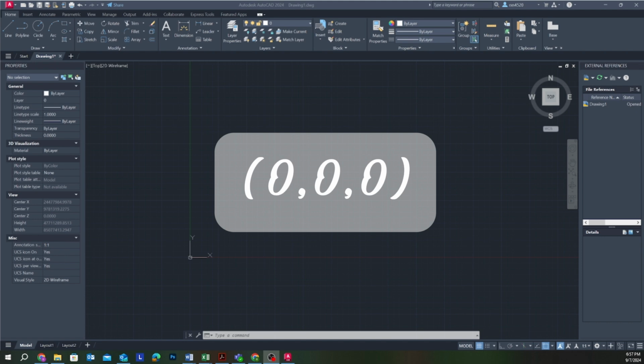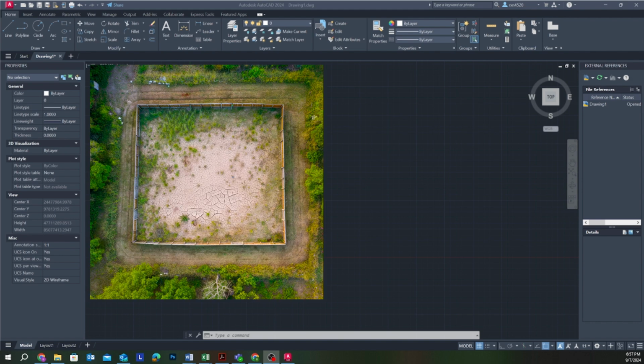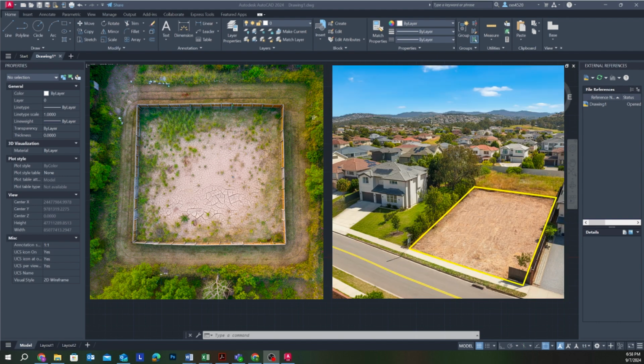Your coordinate then will be 0, 0, 0. But if it's a barren land and your plot is right in the middle of it, then making boundaries is very important. And it is very necessary that you have coordinates, and using those coordinates you can form a boundary, and within that boundary you can start working on your design.